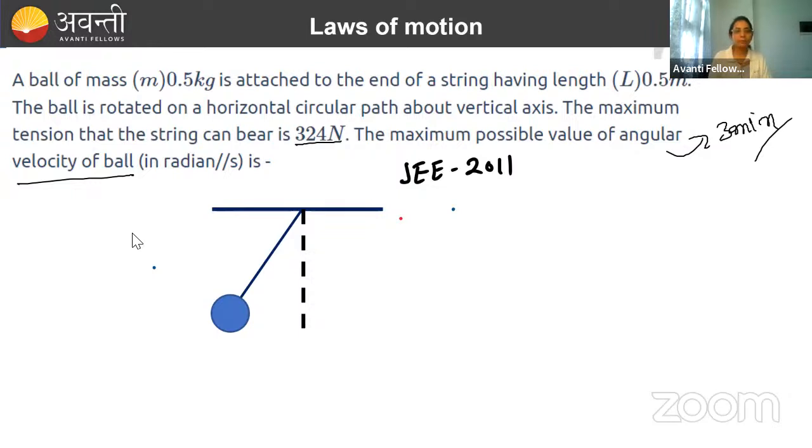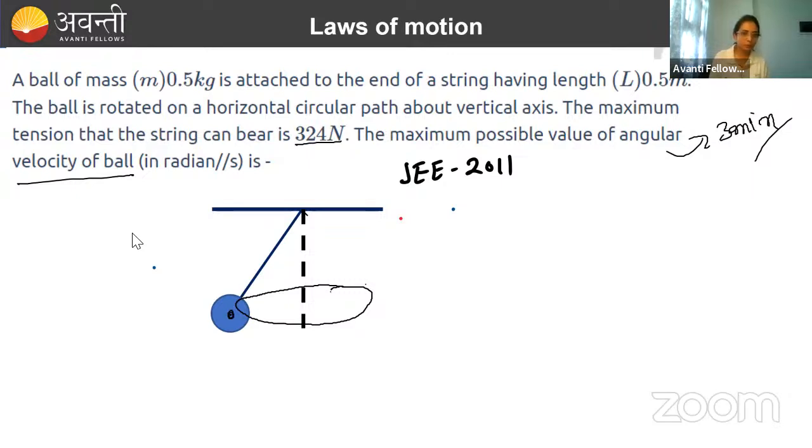Done. What the question was, this will go in a horizontal circle. So first you make the horizontal circle here. And what will happen if it is going in this horizontal circle like this? If you can imagine it happening like this. If anything is moving in a circle, it will require some centripetal force for that. And what will provide centripetal force here?